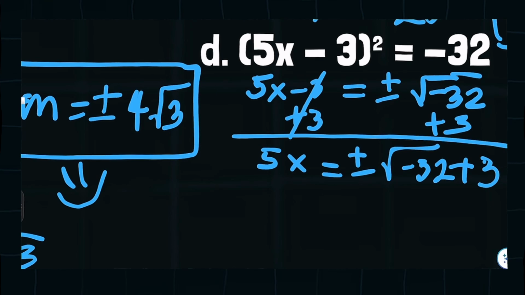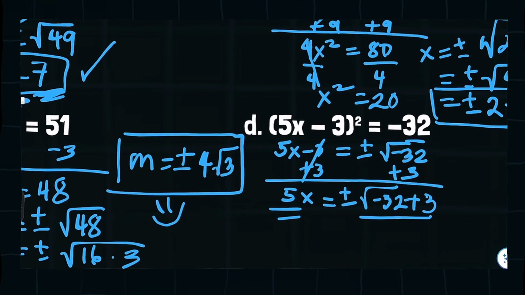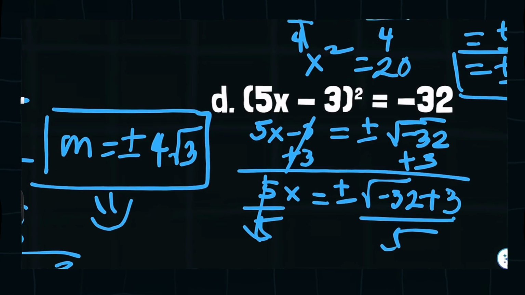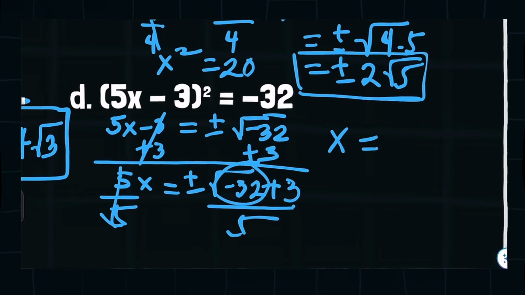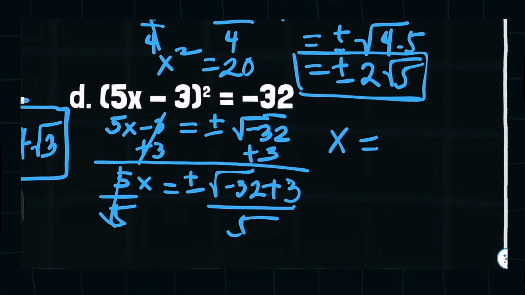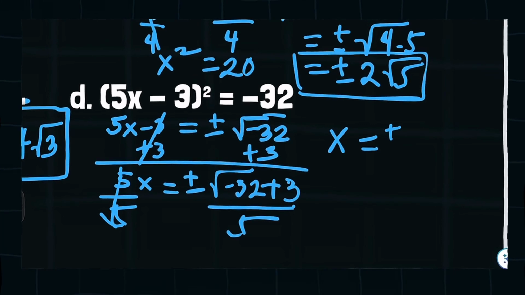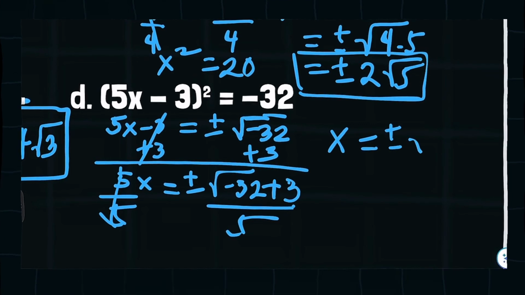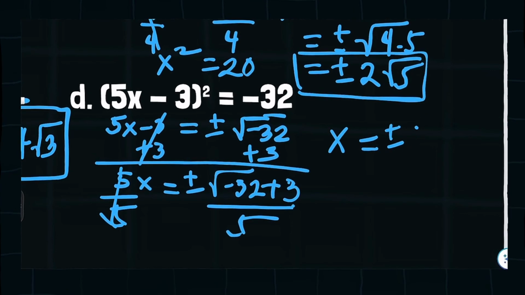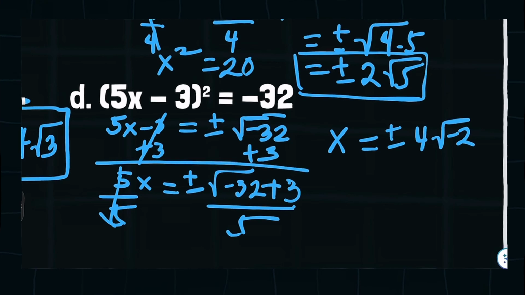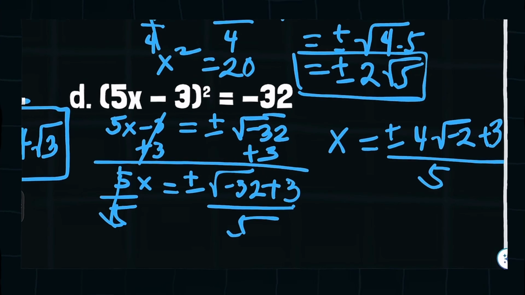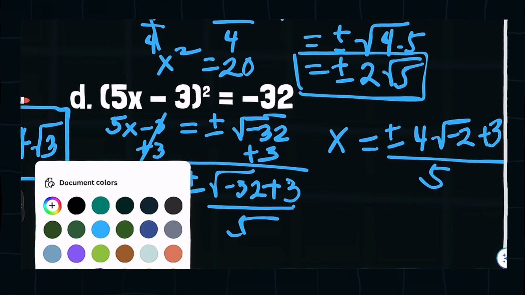We have to isolate x here, so we divide both sides by 5, giving us x equals plus or minus square root of negative 32 plus 3 all over 5. We know that there is a factor of negative 32 that has a perfect square number. It can be positive. Can you guess that? Take a moment to pause this lesson to think about it. Very good. We can use 16 and negative 2. Then as we write our next process, we have x equals plus or minus 4 square root of negative 2 plus 3 all over 5. What we can notice here is the fact that there is a negative number.